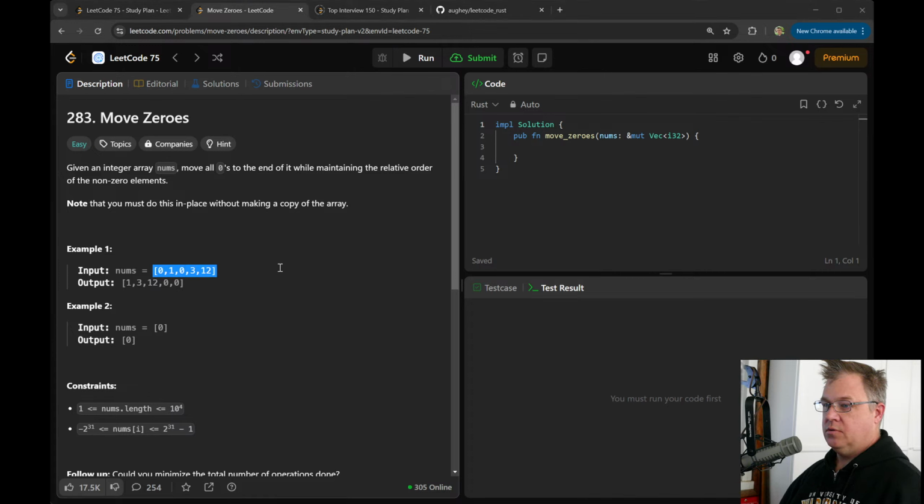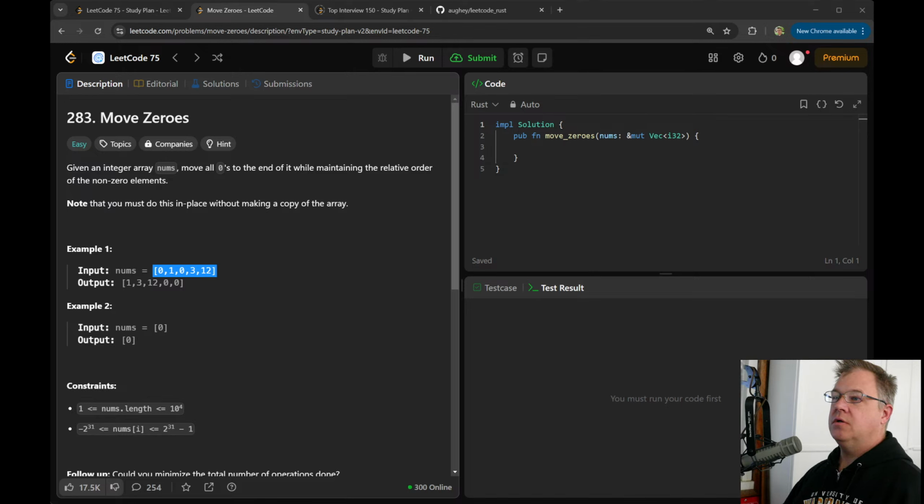Nums. Right? Oh, i32. A reference to mutable, all of that.